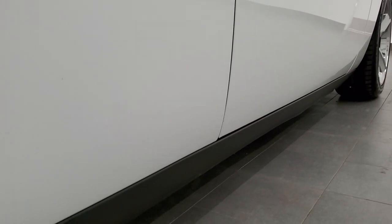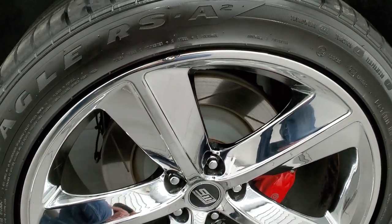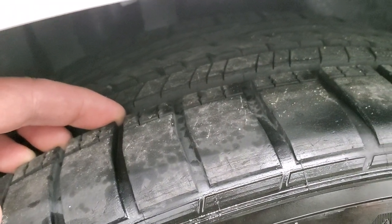Down this side, very nice and clean. This back rim is in nice shape as well — the only thing I noticed was one tiny little nick on there, but other than that, very nice. These back tires have just about as much tread as the front tires, maybe just a hair less, but I would still say probably 70 to 80% of the tread left on those back tires.